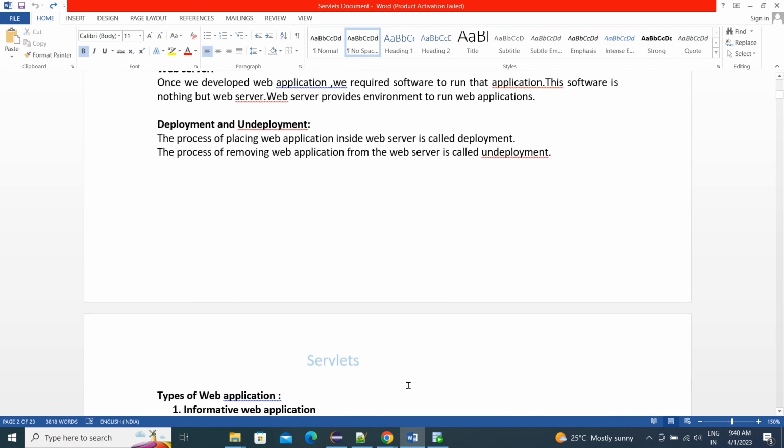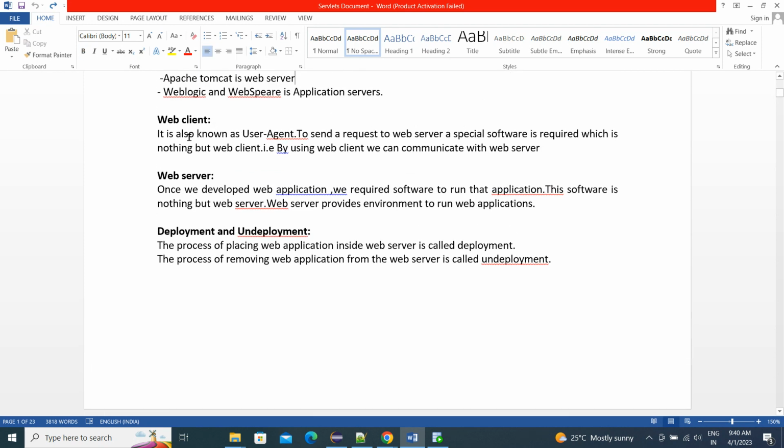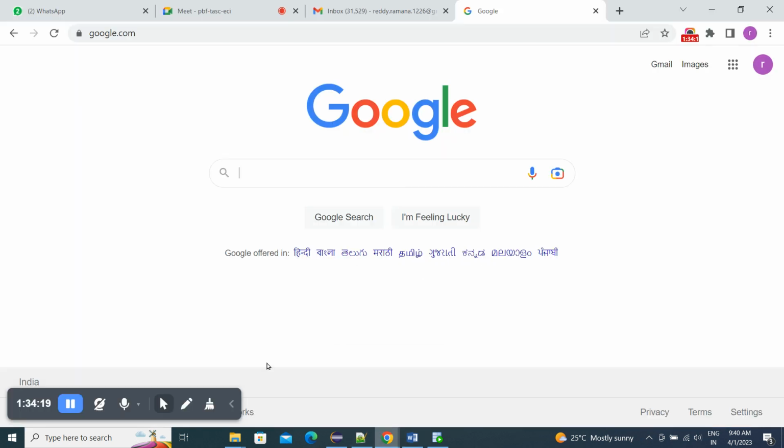Now next, what is a client and what is a web client? It is also known as a user agent. To send a request to the web server, a special software is required, which is nothing but the web client. We enter a username and password, but the server cannot read that data directly.